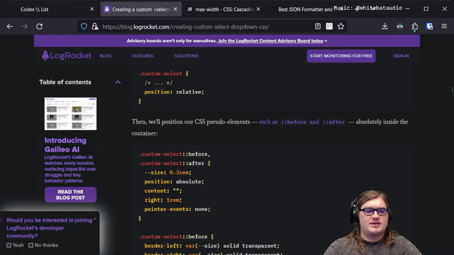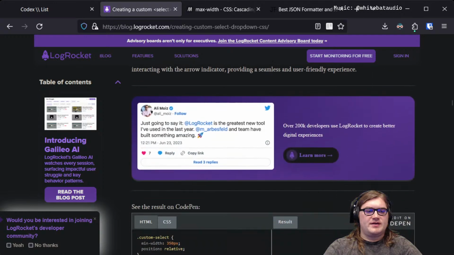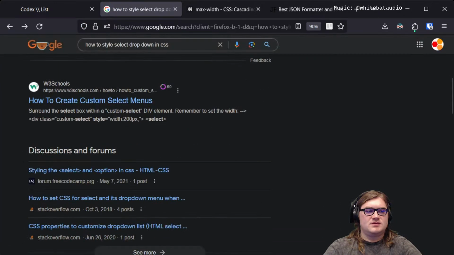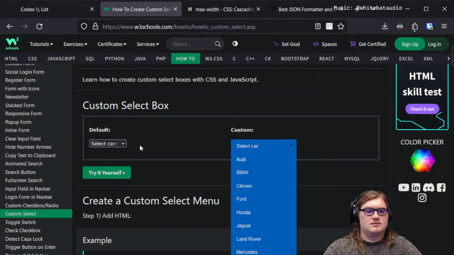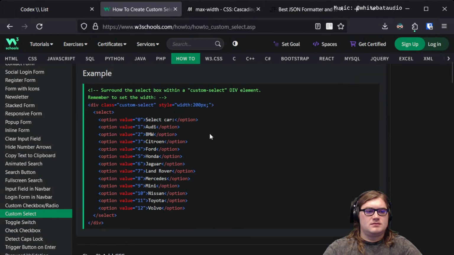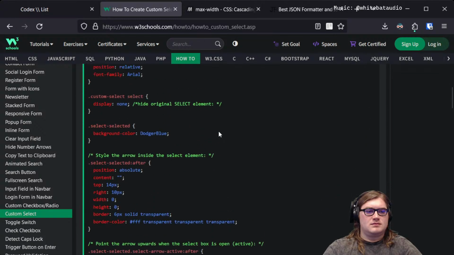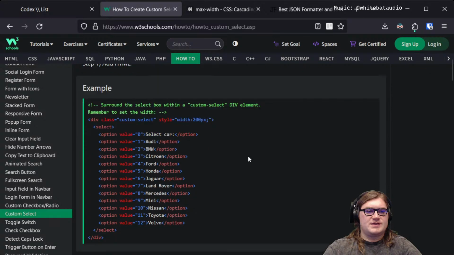Oh, they're saying to override it completely rather than style it. So yeah, they just say custom select.